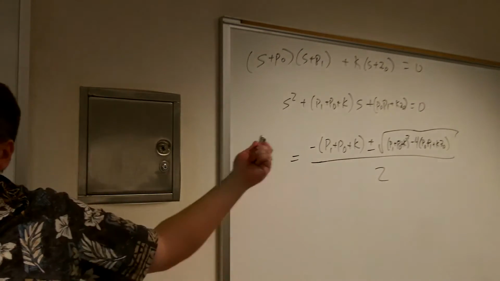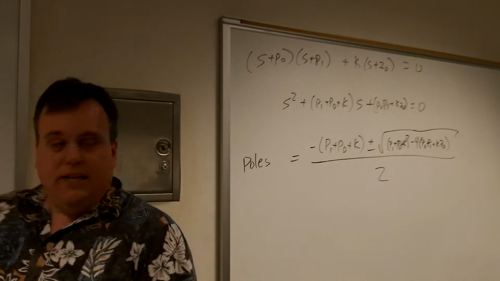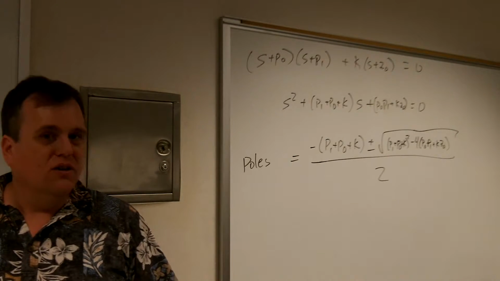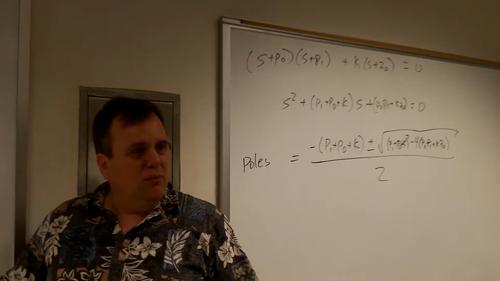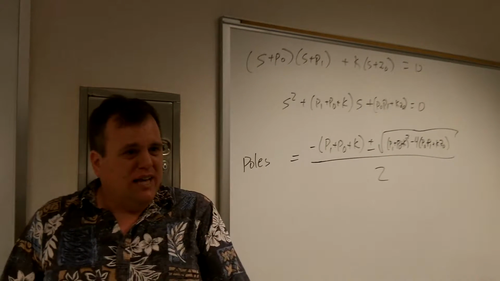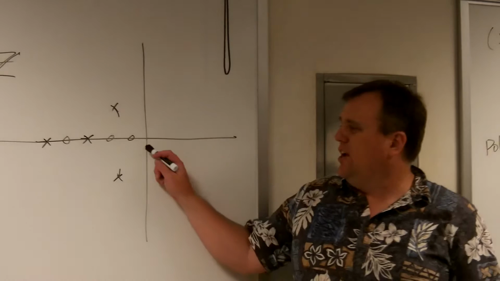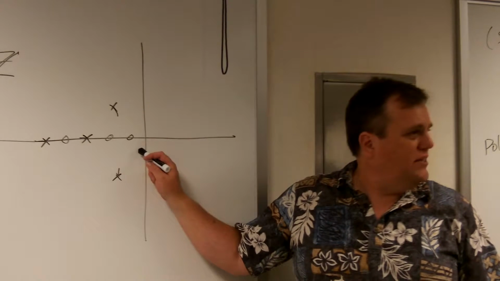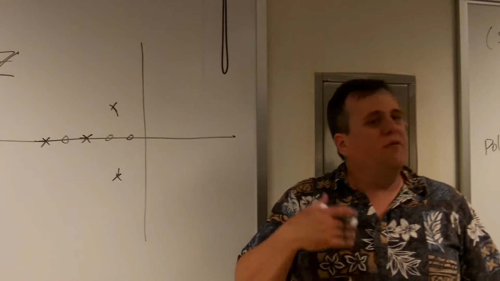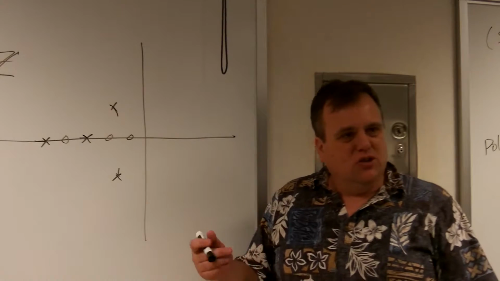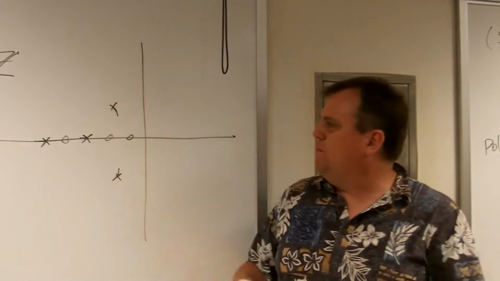And remember, what's the one thing we really want to find out from these graphs? We want to find out, is it on the left-hand side? And remember, if it's really close to the imaginary axis itself, is that stable, unstable, or something else? It's metastable, which means things really close to the left-hand side are pretty close to metastable, aren't they? So they have a very slow response. So not only do we want to make sure that it's in the left-hand side of the plane, we want to make sure it's to the left of some boundary position.